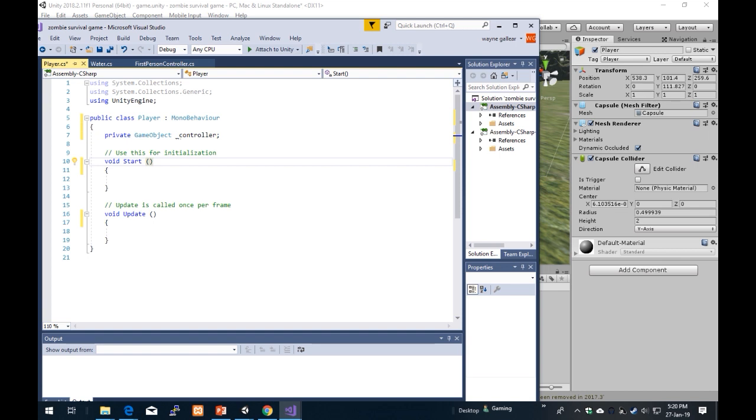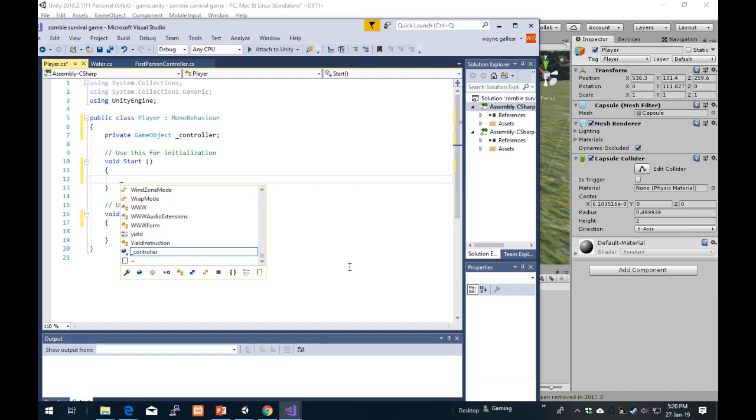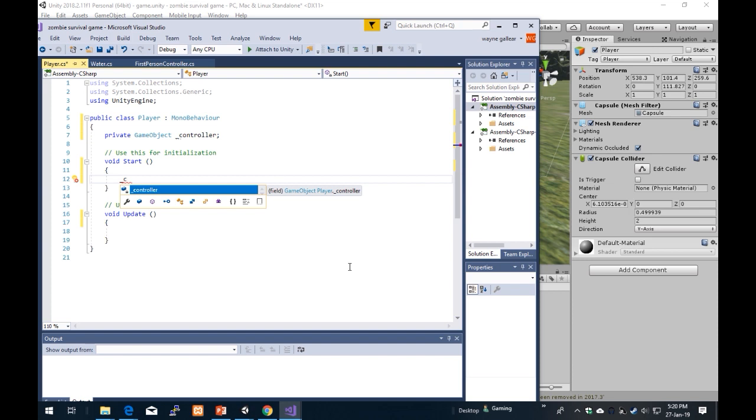And what I want to do is within the start, we need to access this. We want to initialize this game object controller, and we need to link it, and we need to get a component of the player called the controller. So we're going to get hold of this character controller here so we can access this. So I'm going to go to this variable, controller. As you type it in, once again it tells you what it is, controller.